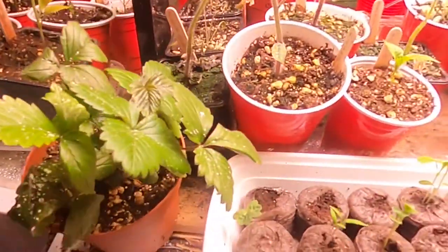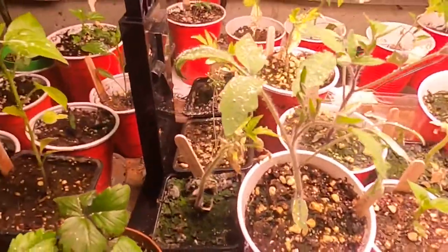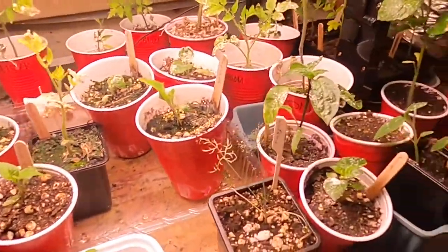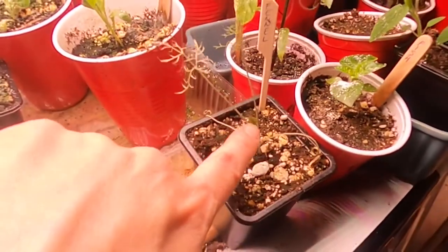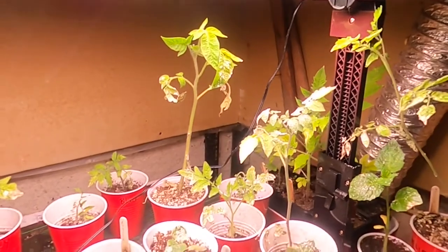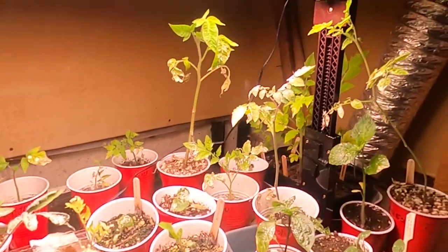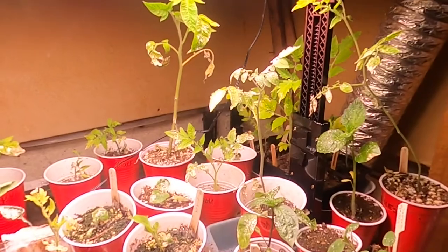Everything is way bigger than the last time. These were the first strawberries that I grew — the alpine strawberries from Baker Creek. They're doing amazing. Tomatoes are all huge. These are some of the Midnight Romas from Row 7 Seeds — I am super stoked about those. They're a gorgeous red and purple Roma tomato. I've got some ground cherries here — I've never grown those before, so I'm super excited. Some fennel which wasn't looking too good but seems to be coming back. I've got some tomatoes that grew massive — they were all planted at the same time. I was trying out those plugs by FloorFlex; I should have marked which ones were plug ones and which ones weren't. I definitely think I would need to plant a little bit differently next year because these guys are way too big. I'm going to see if I can limp them through until they go outside.